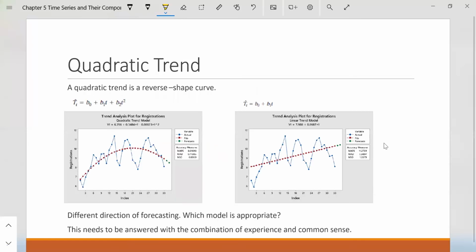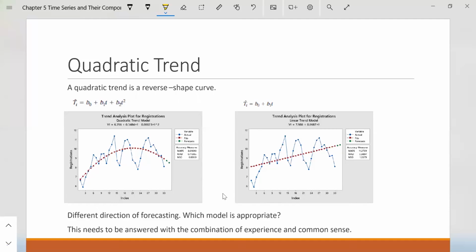As I mentioned, we could also fit in other trends. One particular example is the quadratic trend. It's non-linear. It shows a reverse shaped curve. And we somehow identified maybe this quadratic trend can work better than the linear trend for our data.